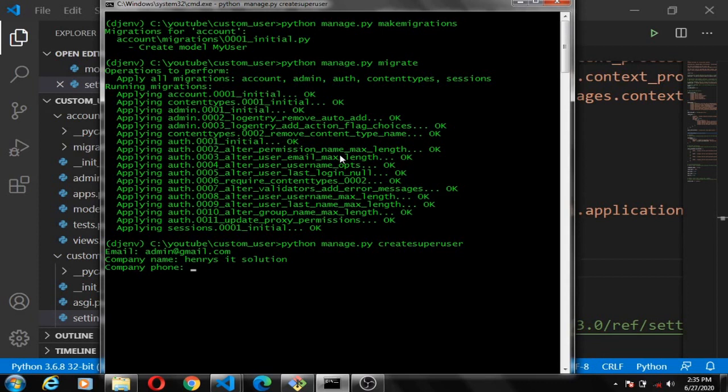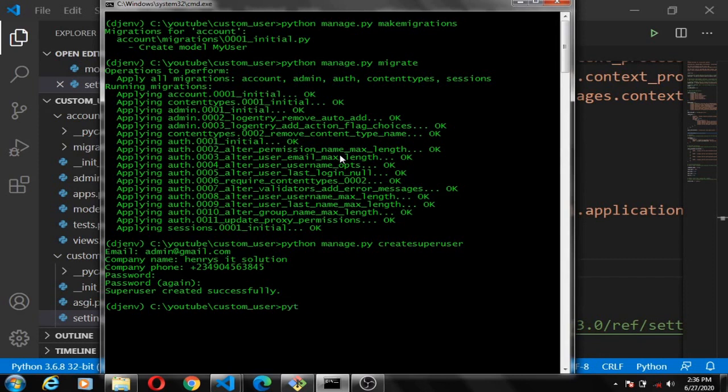Company's phone number, we can write any phone number. This is not my phone number, I'm just writing some random numbers. Okay, then password. Django will not show you the password, but it's actually working. And then you see superuser created successfully. That means our superuser is created successfully.